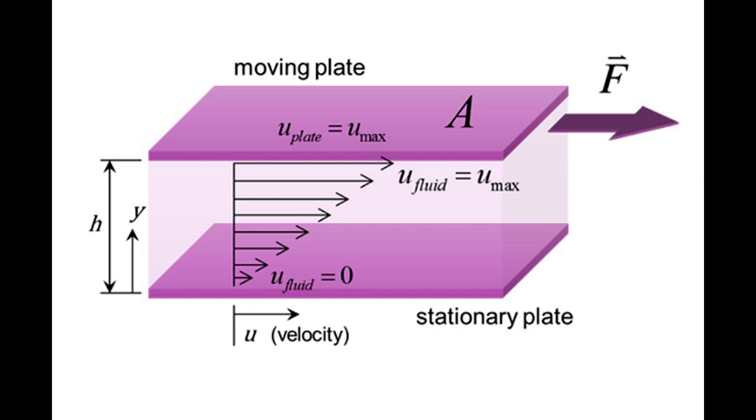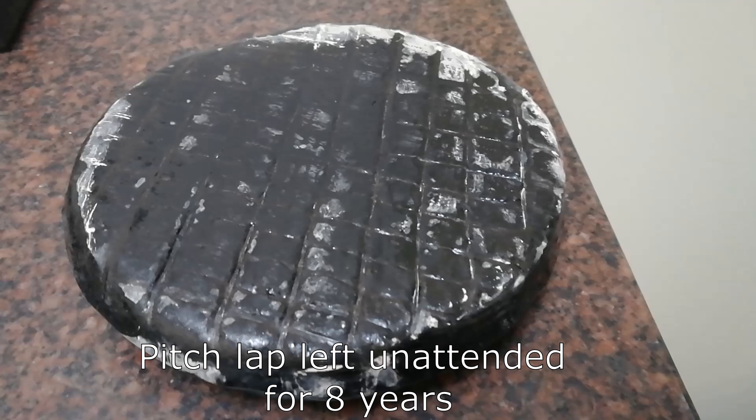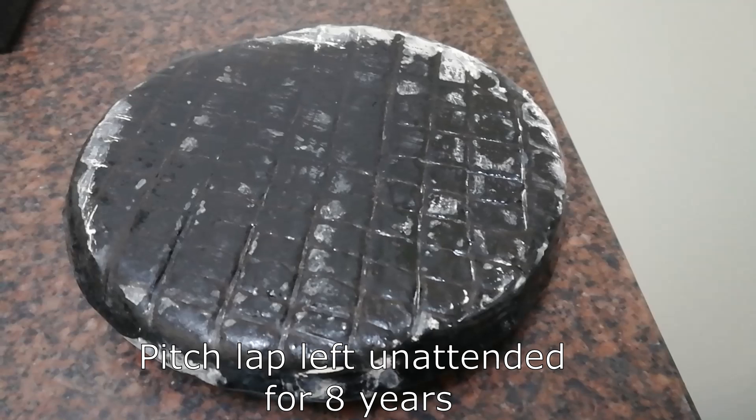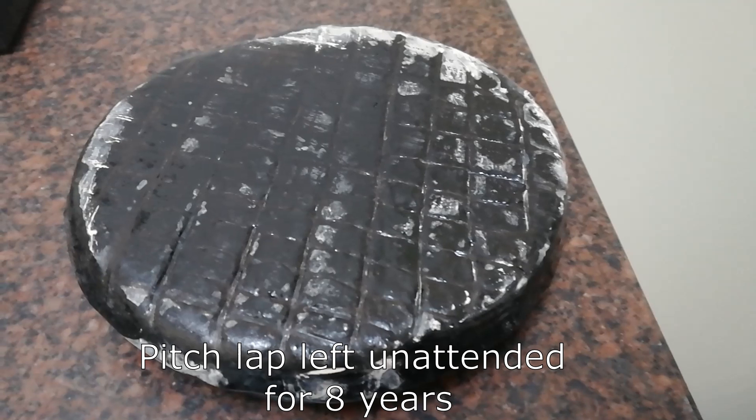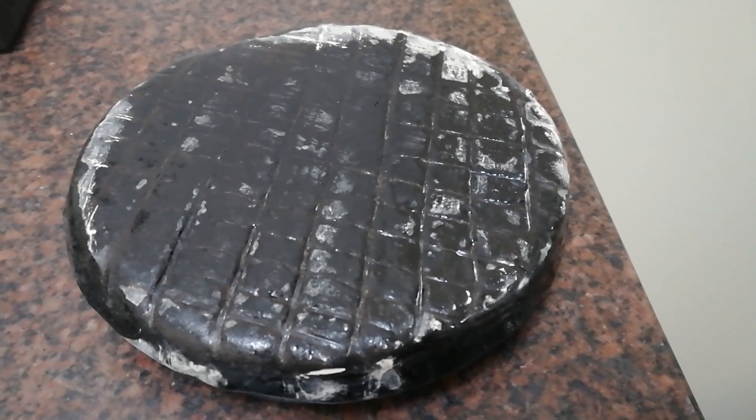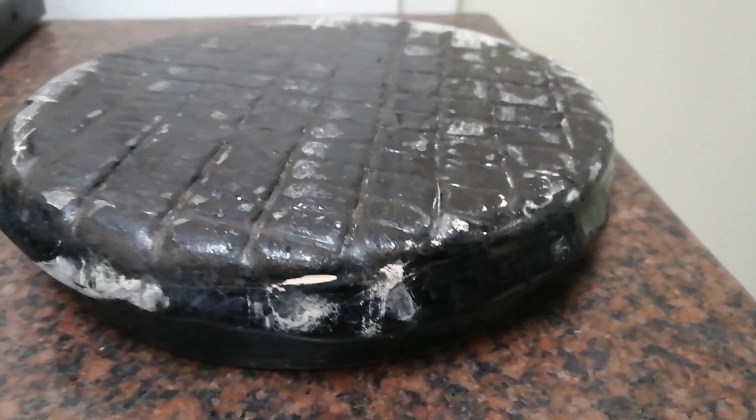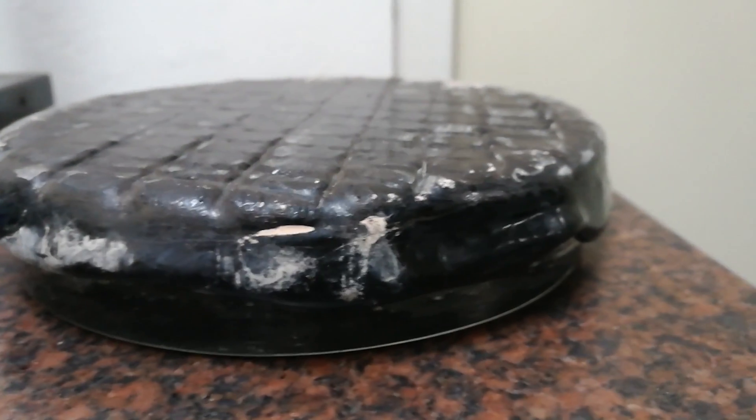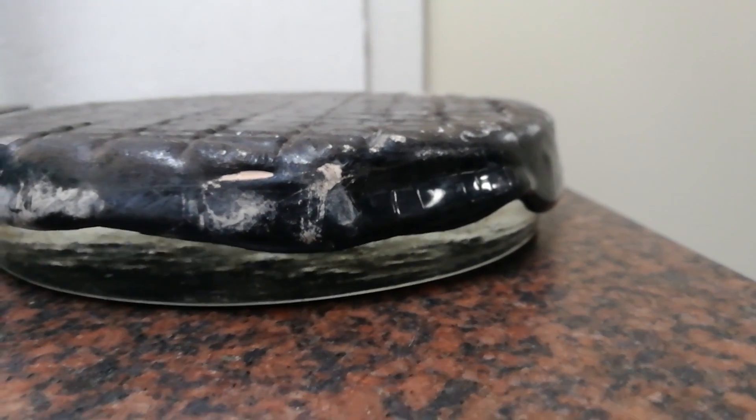A Newtonian liquid is special in the sense that it deforms linearly with the external forces acting upon it. So if it experiences an external pressure, if only from its own weight on the gravity or from surface tension, it will immediately deform. And of course, with very small forces, the deformations will be small at first, but will increase as time proceeds. So the material is actually constantly flowing, just like a liquid would, only very slowly because of the high viscosity at room temperature.